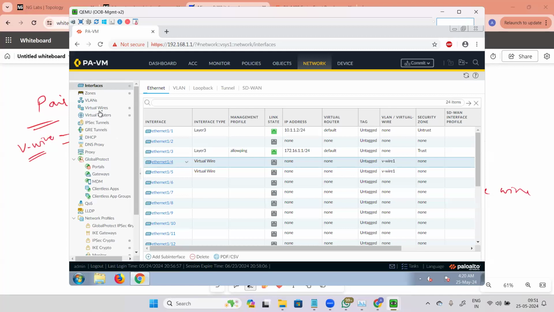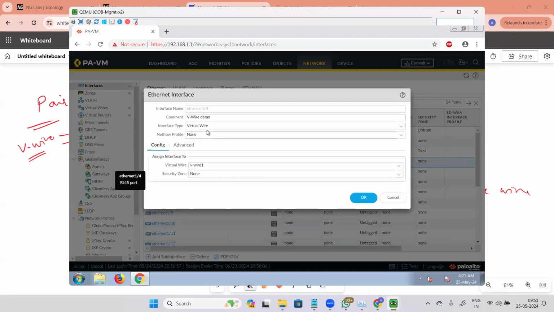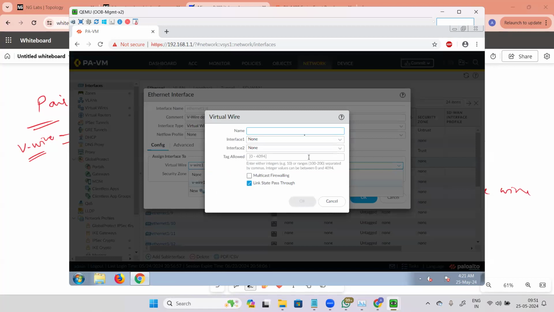I just showed you a way wherein there are alternative ways you can navigate to and configure it as per your convenience. But again, to get to that convenience, you have to practice and understand where these things are placed so that you'll be able to access them. So I had an option to configure it from here as well. New virtual wire. If I click on that, see the same screen opens, right? I'll be able to create a virtual wire over here and then assign that virtual wire to that particular interface.